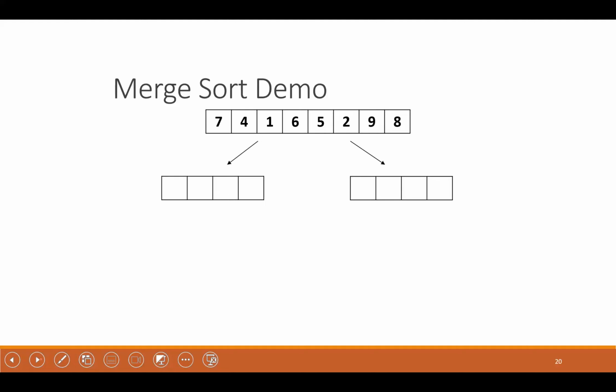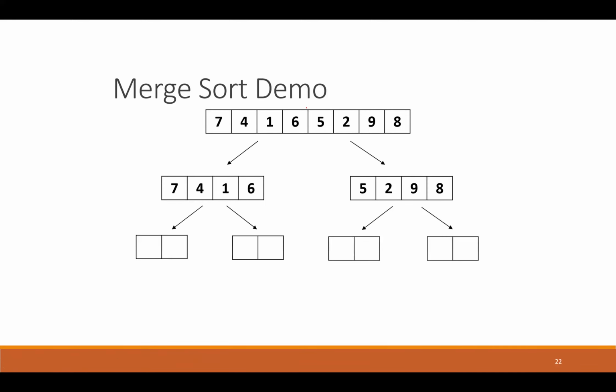At this point, I'm not changing the order of these elements. Everything to the left is copied in the same order, and everything to the right is copied to a list in the same order. These are still not, n equals 4 here. It's not 0 or 1, so I'm going to recursively make two calls again. First, I'm going to split them, and then I'm going to recursively make these calls.